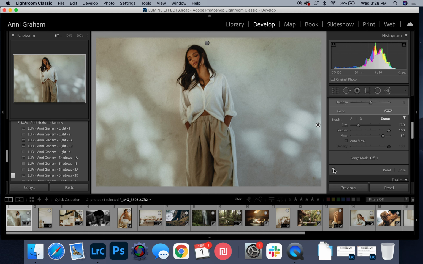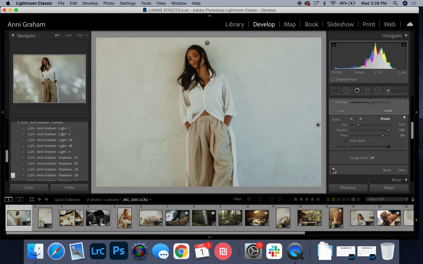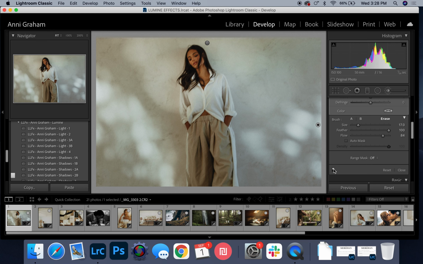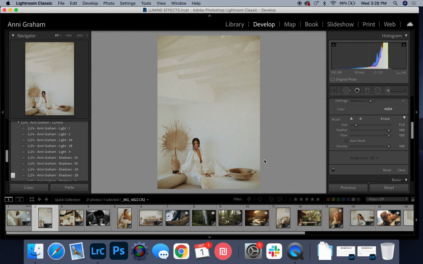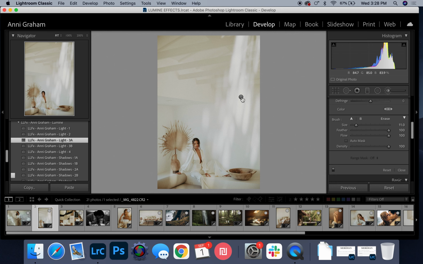So yeah, that is kind of just a little bit of an overview. I feel like you can take such a plain image and turn it into something so amazing with these effects. It's so fun. Okay, let's go to this image, which I really actually love the simplicity of this image, but there is just a lot of open space, and adding in a light feature just so dramatically changes it. So I'm going to show you.